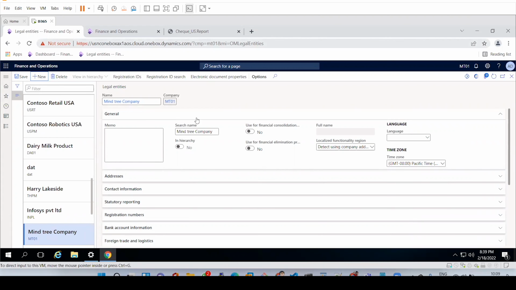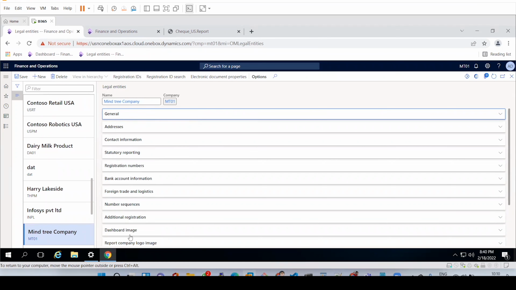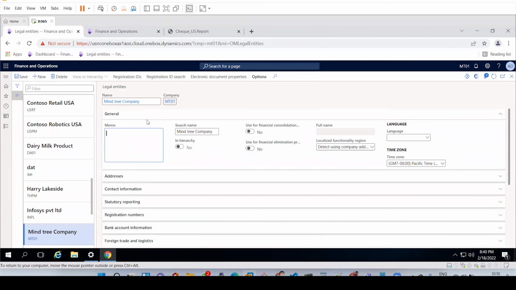Hope it is clear, right? So now let us discuss some options here. There are some extra additional options along with the company. Let's try to understand. Whichever fields are required, we'll fill them. If not required, we'll keep them optional. As we discussed yesterday, all these options are called fast tabs. Fast tabs are nothing but these options which are in a horizontal mode. Those tabs are called fast tabs.